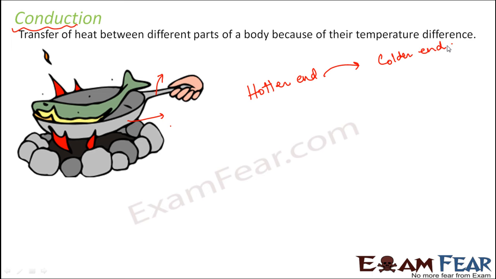Conduction is the most important mode of heat transfer in solids. By looking at the definition itself, you can understand that it takes place in solid objects — solids get heat only by conduction. However, it is not necessary that all solids will conduct heat, because there are many solids which do not conduct heat. Those are called insulators — for example, plastic. If instead of a metal handle you have a plastic handle, conduction will not work there, because plastic is an insulator of heat. So conduction works for solids that are good conductors of heat.